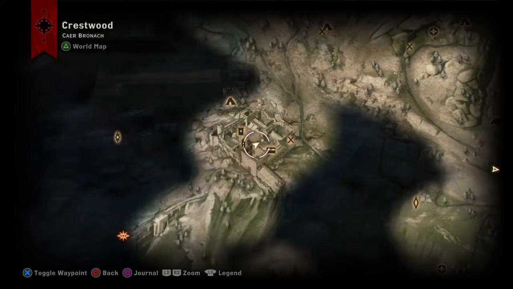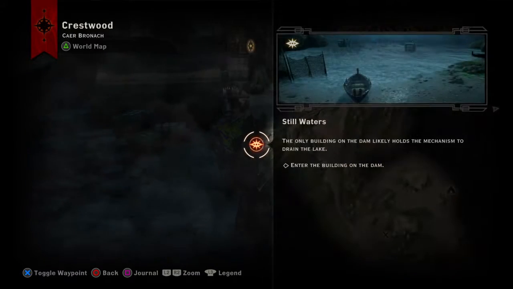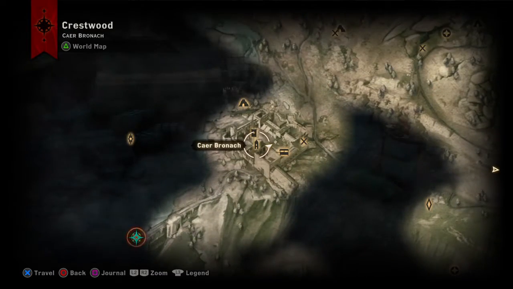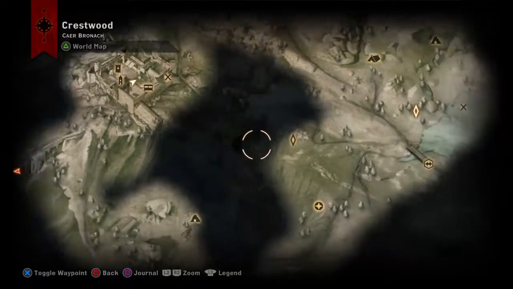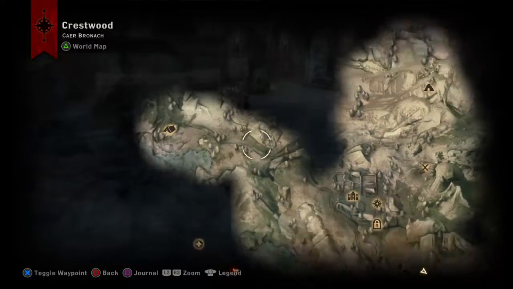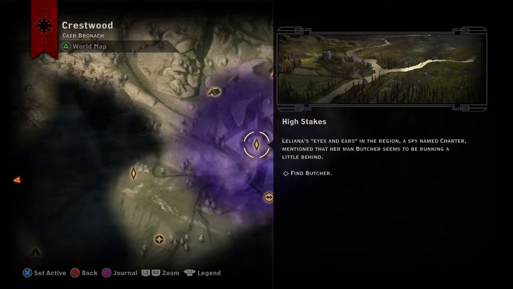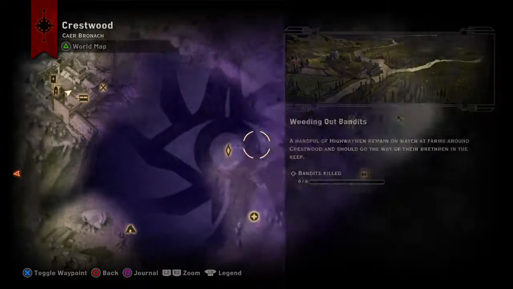So our current quest is we have to come here and open the mechanism that will drain the lake, and that will allow us to close the rift. I think that's the only rift left, right? I don't think there's any other. What's this arrow over here? Find butcher. Lailana's eyes and ears. You know what, let's find a butcher first. Why don't we find a butcher, and then this is like weeding the bandits.